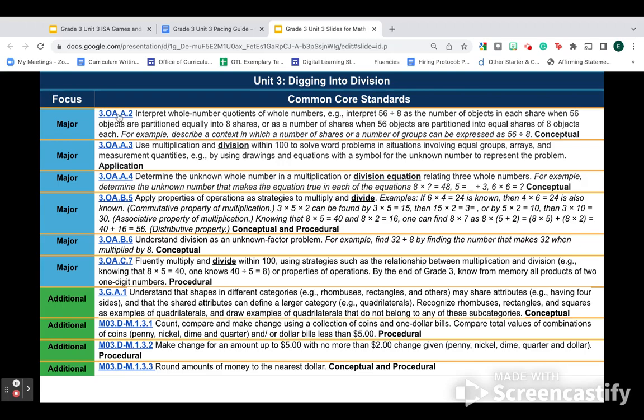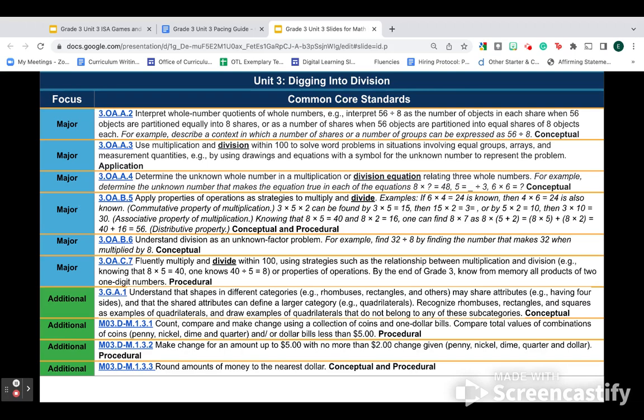So a lot of those standards you'll be doing kind of at the same time. While you're making sense of these division problems and what they mean in 3.OA.2, you may be doing that in the context of a word problem in 3.OA.3. Or when you're fluently dividing in 3.OA.7, you may be using some of the properties from 3.OA.5 to help you do that. Big picture, you're working on all of these standards about division and reinforcing all of these standards about multiplication during topic A, which is major work.